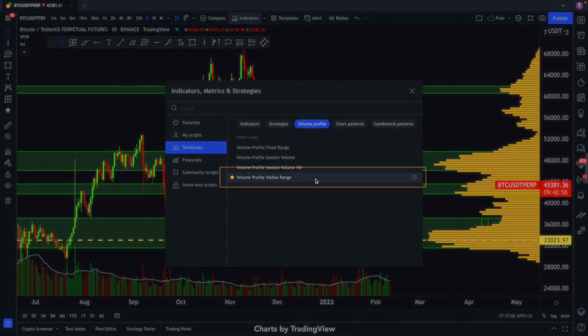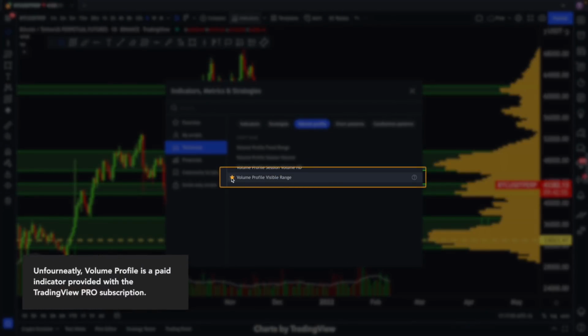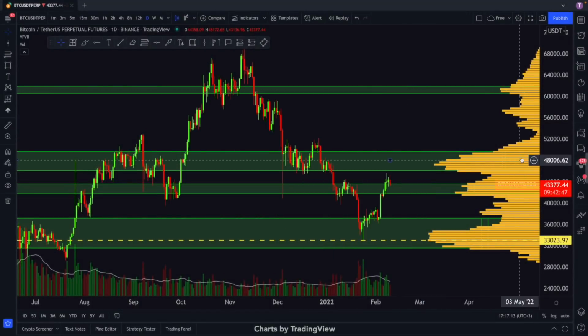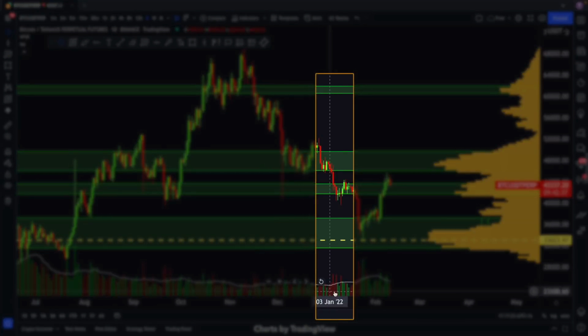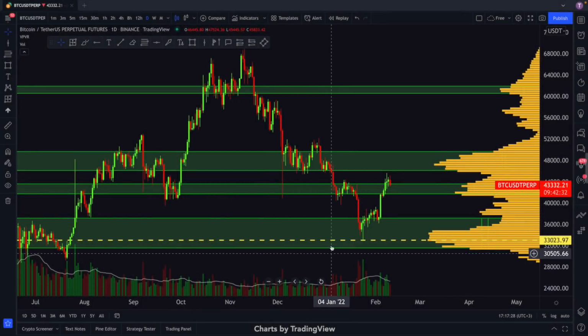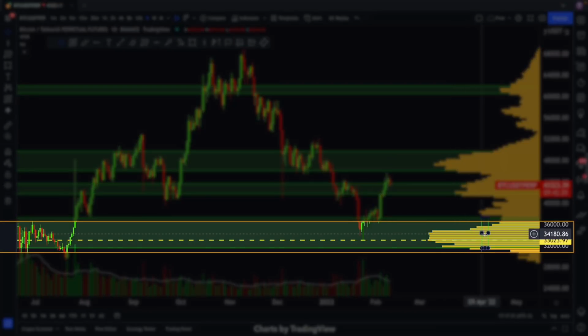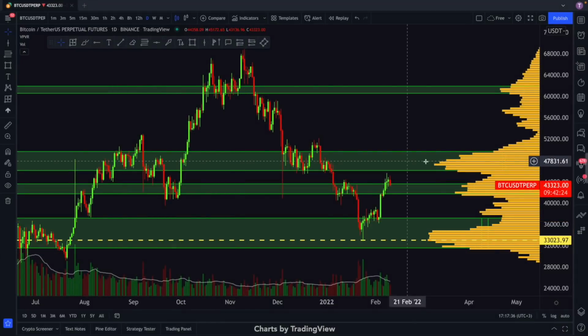Finally, the volume profile. Well, this indicator is mostly for full-time traders because it's a paid indicator provided by TradingView. Almost every full-time trader that I know in my local area uses this TradingView indicator. Unlike volume bars at the bottom, which give you information about a single candlestick, a volume profile is a horizontal indicator that shows you the massive volume with the price levels. I'll talk about how to use it in a bit.